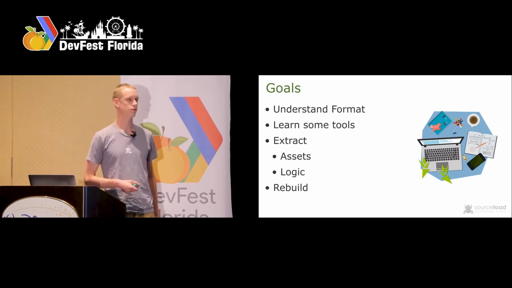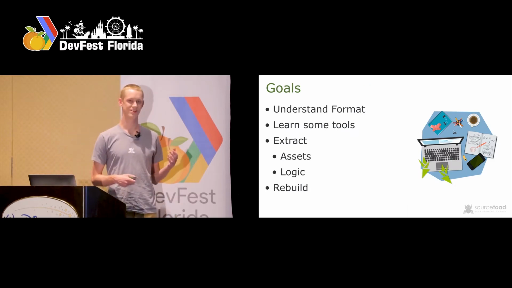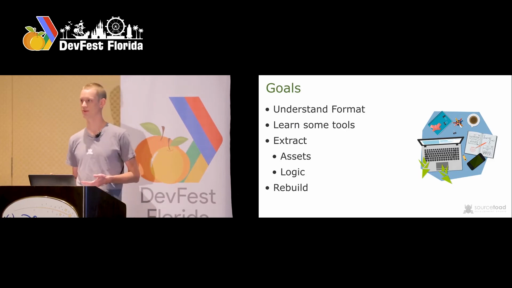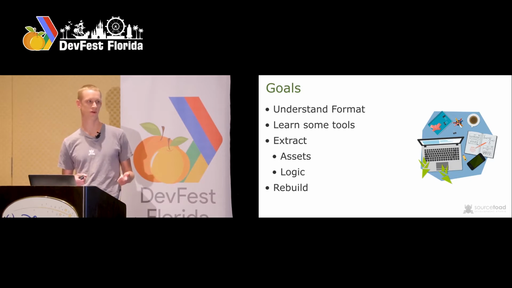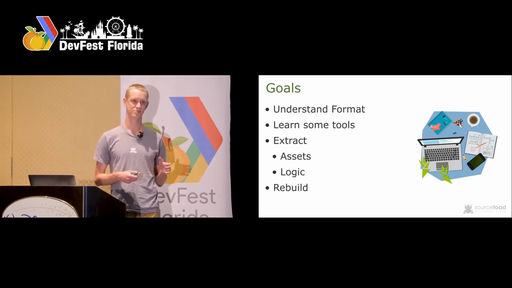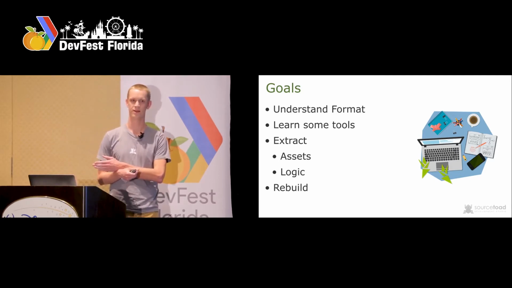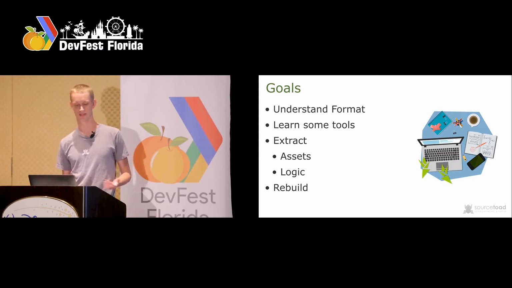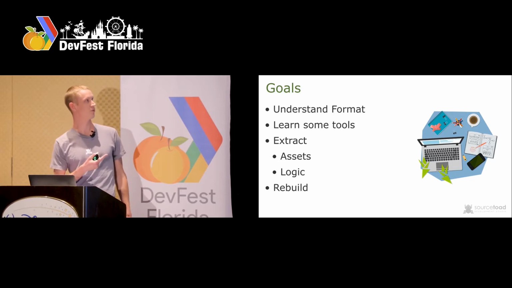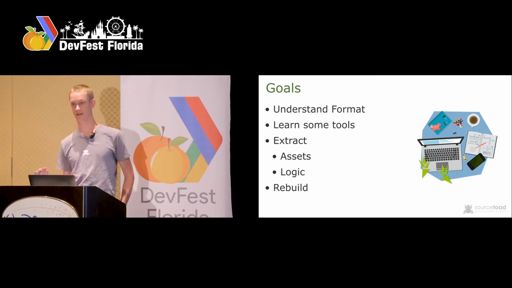So today we're going to learn what is an APK. I mean, you know what it is in the source form when you're building an application, but what is it after it's compiled? We're going to look at some tools. One of my feedback at my last talks was I skipped steps between what we did. So this time I'm going to explain the middle steps, which involves what tools I used. And then we're going to extract some things, whether it's business logic in an application or the assets. And we're also going to rebuild an application because a lot of attacks you can do by just simply reverse engineering, changing something, and then rebuilding it.